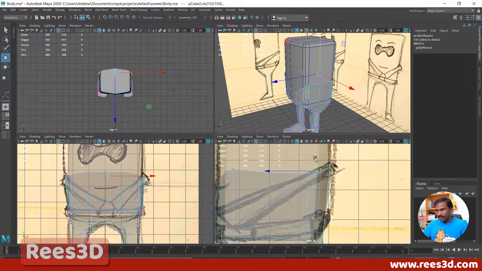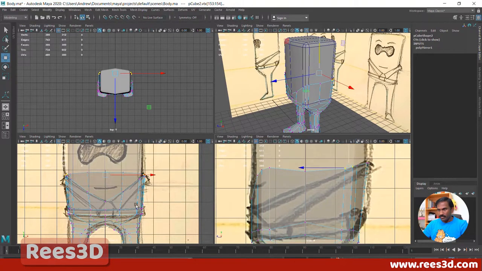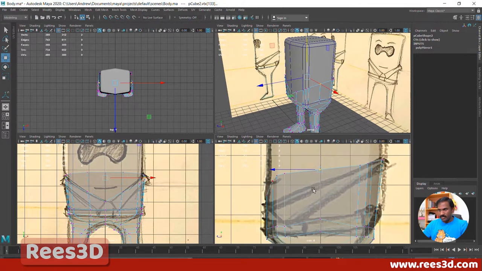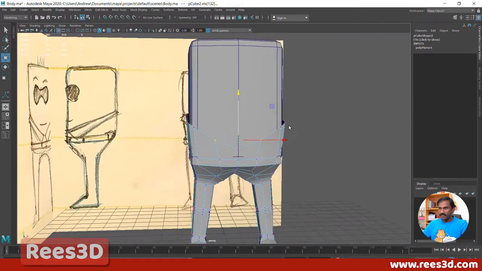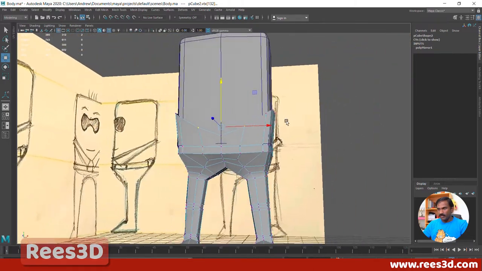I can actually push these guys a little bit up. I'm not following the exact same lines that I have in the side view, just to match up with the front view as well, okay? But we can actually push these guys a little bit down just to create something that is between both of these shapes, between the front view and the side view, okay? So again, let's bring this down. Okay, so if I look at it from the perspective view, I think that looks perfectly fine.